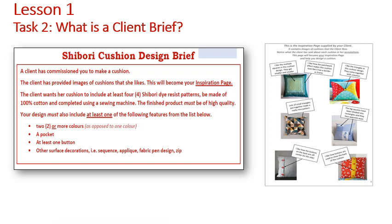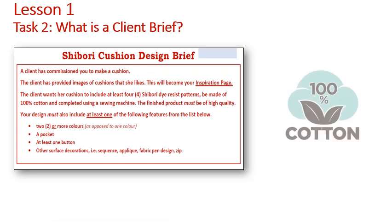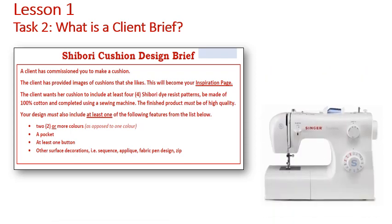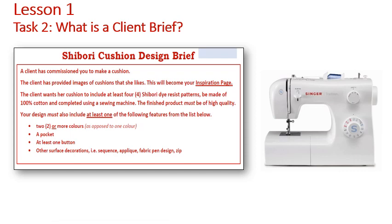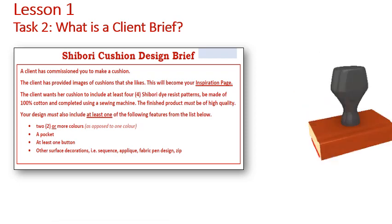Okay, the client wants her cushion to include at least 4 Shibori dye resist patterns, be made of 100% cotton, and she wants it completed on a sewing machine. Don't worry, you'll be using one like that. And the finished product must be of high quality. Yep, it's got to be done right.